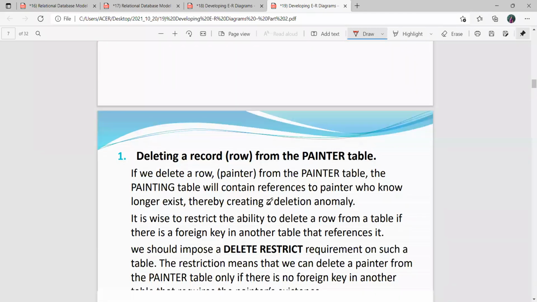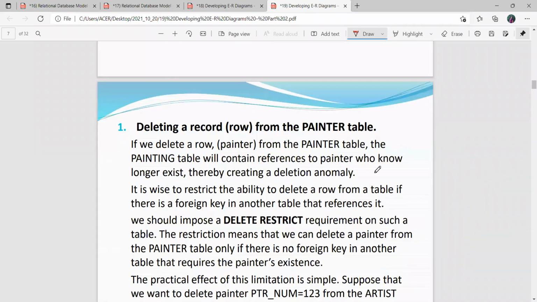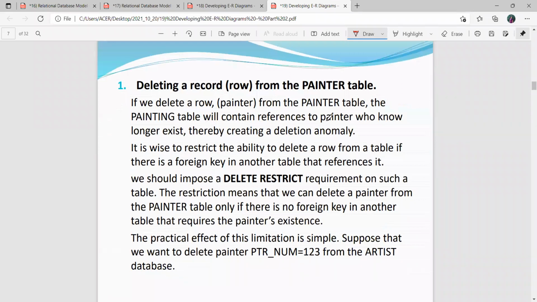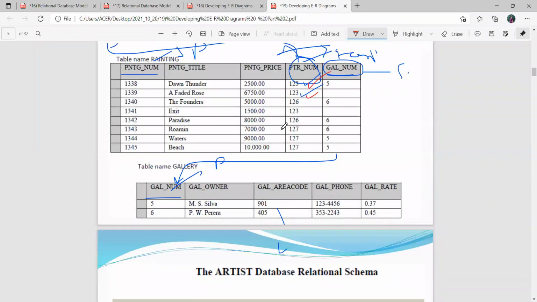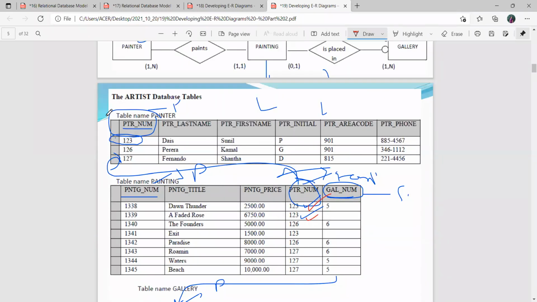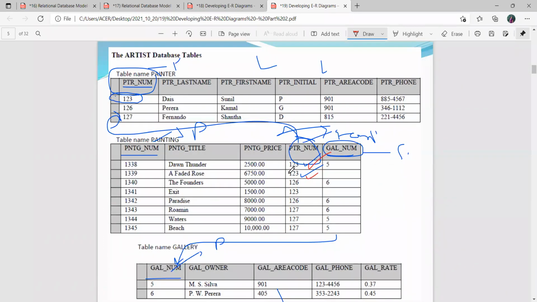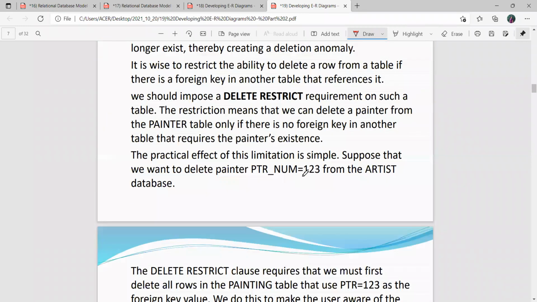So when deleting a row from a painter table, the painting table will contain a reference to a painter who no longer exists, thereby creating a deletion anomaly. So there is a relationship link between these two. If you delete this one, it triggers a restriction because there is a reference to another table.